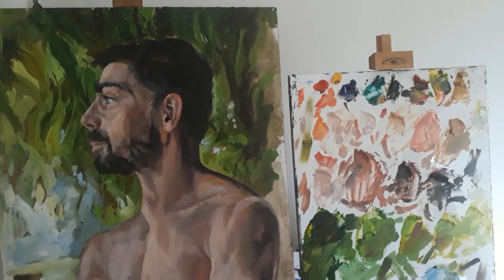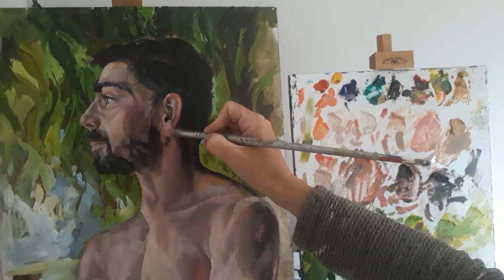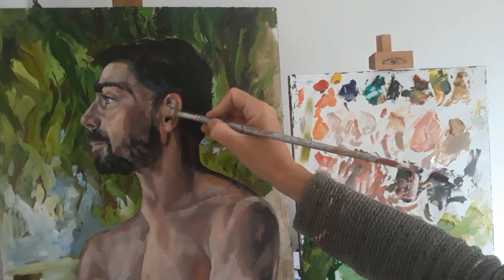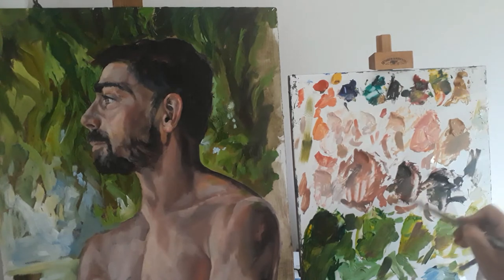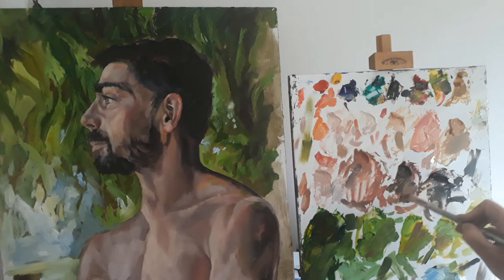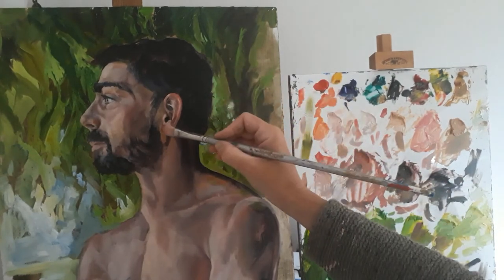Not entirely happy with that colouring, so I might think about changing that. There is a little area of light that runs down just here from the ear, and within this area here I'm going to go a little bit lighter. And also a little bit darker. So I'm going to put in some yellow ochre into this mix here and a little bit of green. Maybe a bit more yellow ochre, spot of this pale colour here, and go in there. So there's a hint of green in there, which will work quite nicely with the background.